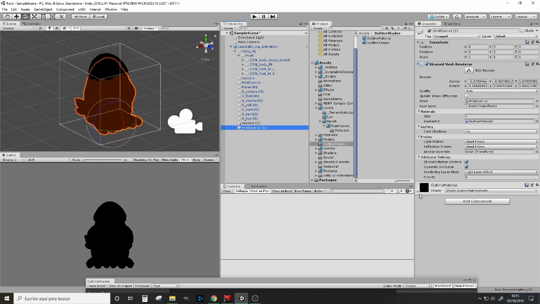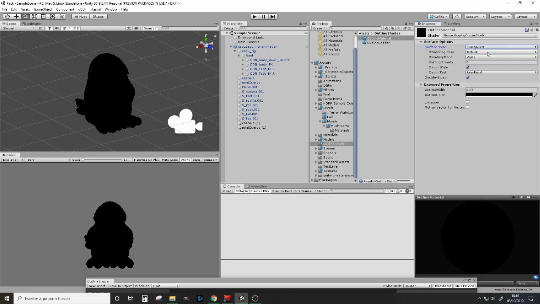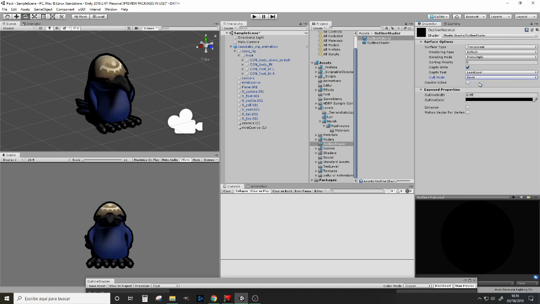Okay, seems like the culling is backwards. Transparent. Multiply. Okay, front. There it is.